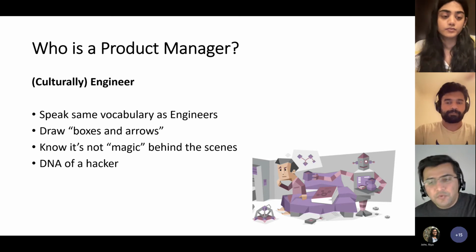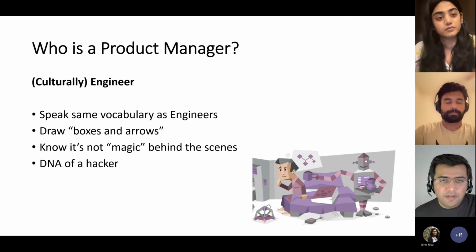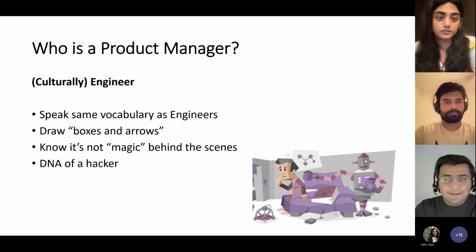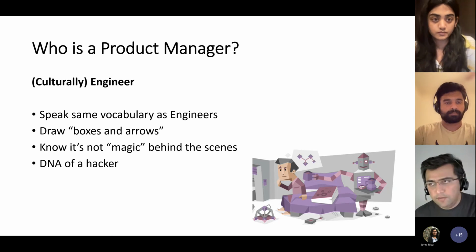And you want to have a knack for figuring things out, right? This calls out the DNA of a hacker, but at the end, what it's really highlighting is the fact that sometimes your engineers will need help from you in figuring out, okay, a specific system or service is not available to make this experience work. What do we do? And that's when you step in and do the necessary research and be an equal partner to your designers and engineers.